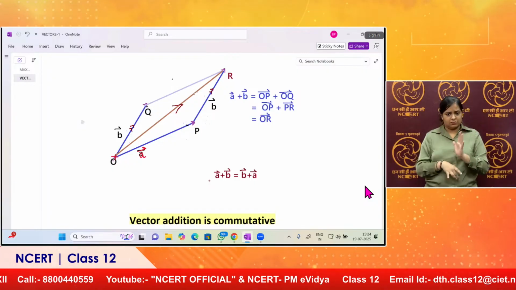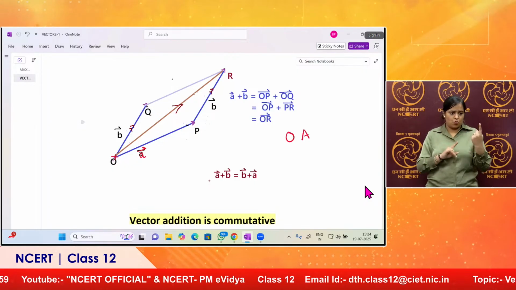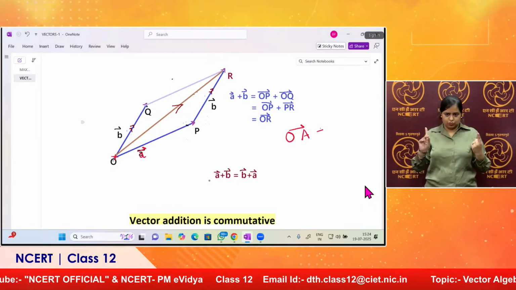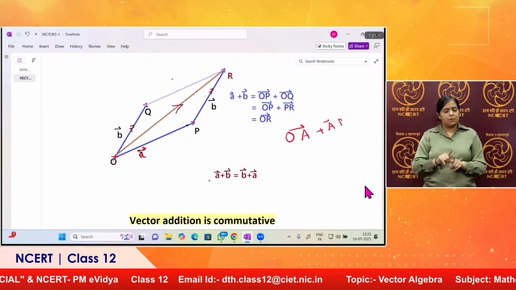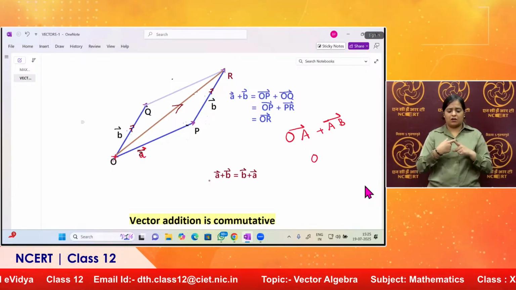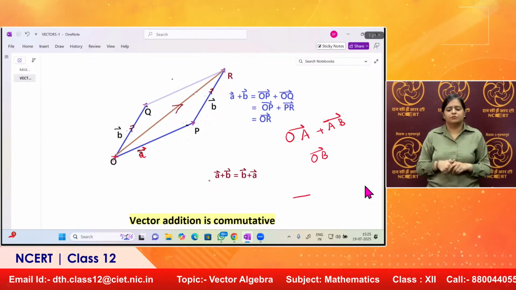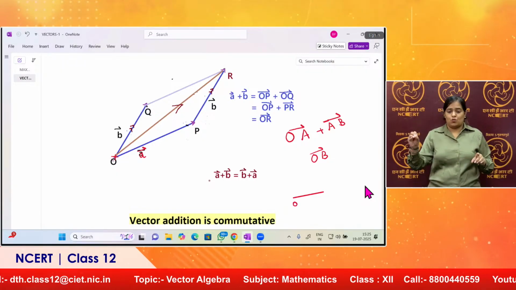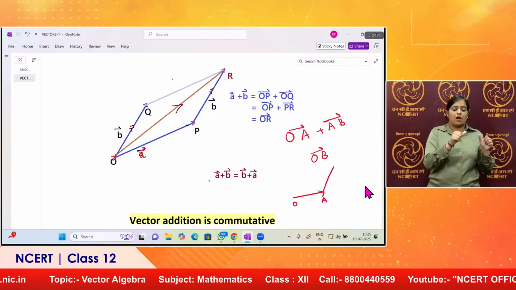Because vector addition says that आप एक point से एक जगह गए हैं. Then from here you are moving further. यहाँ from the same point you have to move further to another point. So therefore the displacement that has been taken up is OB. That doesn't make any difference आप कैसे जा रहे हैं. O से A गए हैं. This is O to A in this direction, and from A to B it is in this direction.